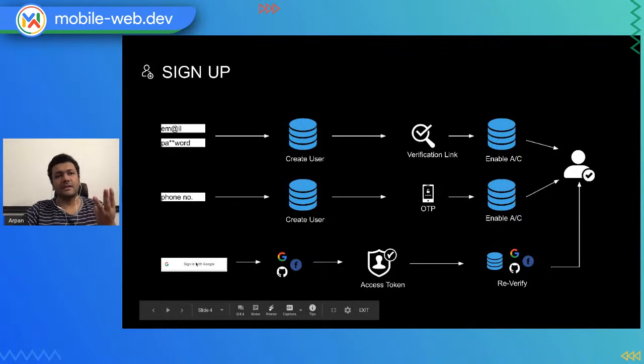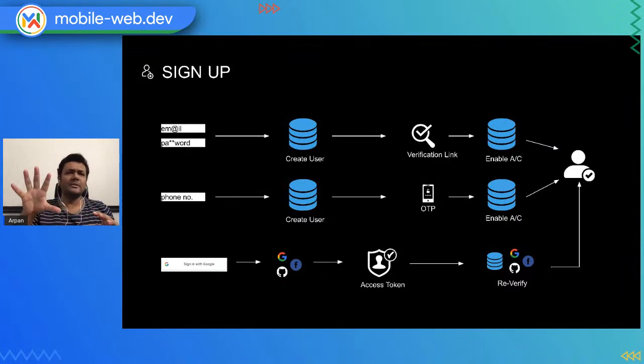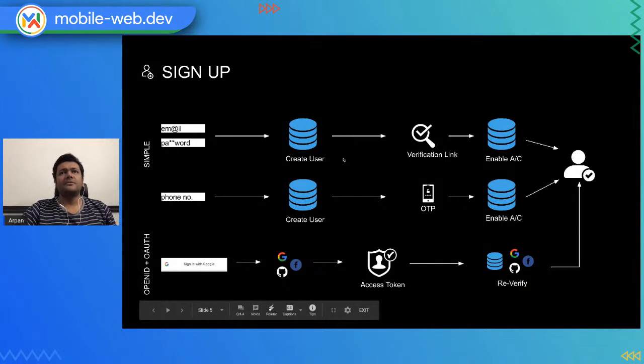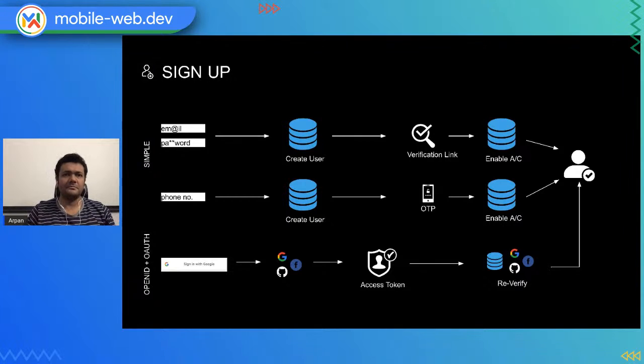All right. So 3 steps, 3 things basically: username, password, verification link, phone number, OTP, and then signing in with Google, wherein you are redirected back, or maybe a pop-up opens and it closes, sends some data, gets verified, and your account is created. Now you can access the website. All right. So if I basically put some terminologies over here, how it works: basic authentication, simple authentication with a verification link. It is known as that. The lower part, which is OpenID.